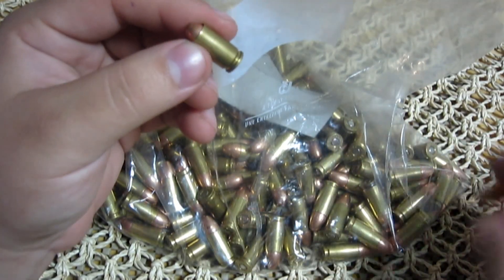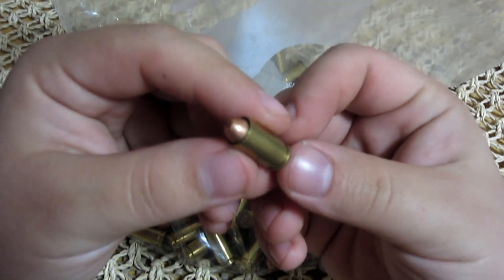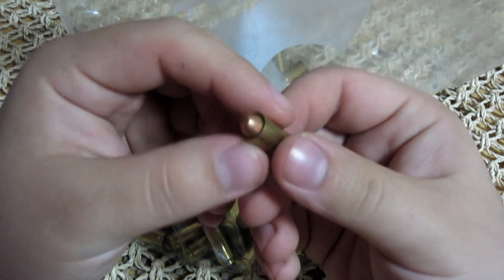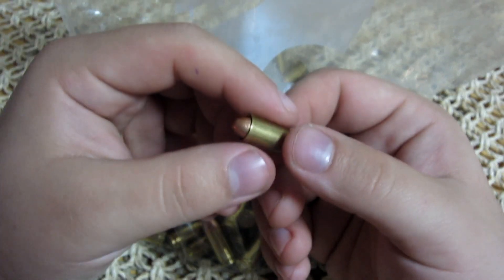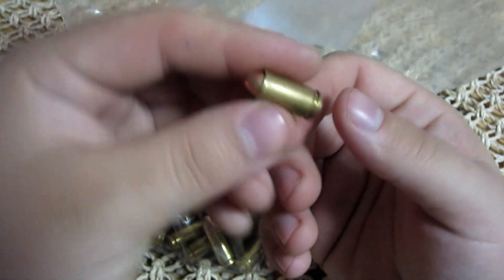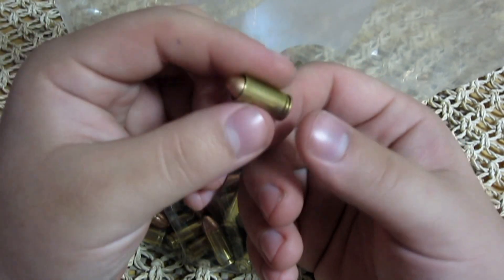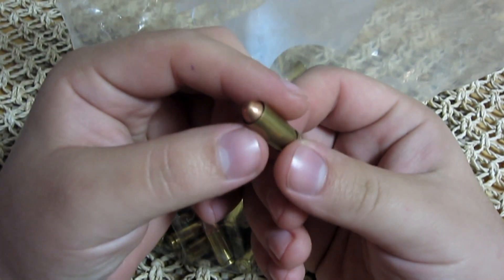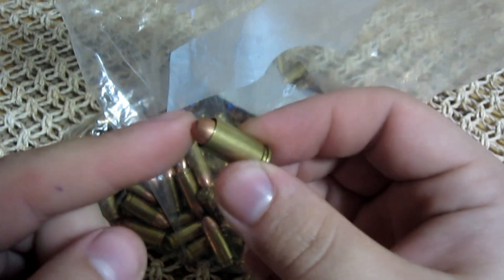I've gone to the range probably four times since I put the ammo in the bag. It's been jostled around back and forth, they bump into each other — this is very dangerous. You might be able to spot this when you're loading up magazines, but let's say you don't. Maybe you're in a hurry, rushing, or talking to someone while loading at the range. If you miss this and you chamber it and fire it, there's a chance you have a lot of problems.